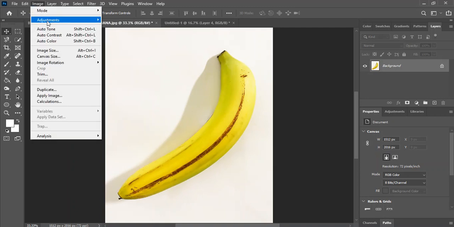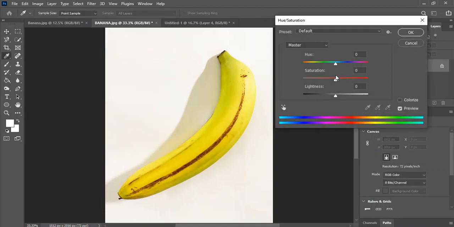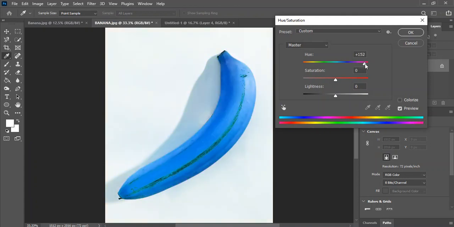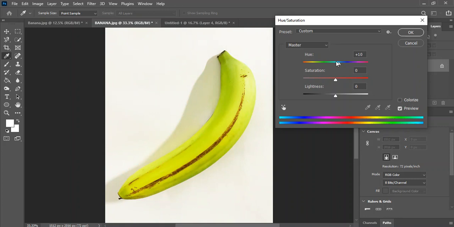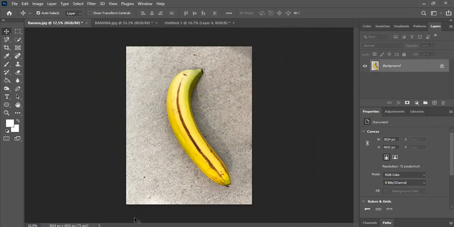If I come here and just try to change the background, you'll notice that the background isn't really going to change. That's because it's white and it can't apply a hue to white or really to black either. Black and white are going to stay exactly the same while we are adjusting hue. So the shadow might change a little bit, but the banana itself won't. If you photographed your food on a background that is not just a plain white background, so for example, a sidewalk like mine, this sidewalk has a color, so I'll be able to change the hue in the background.